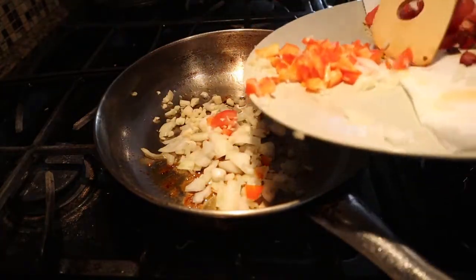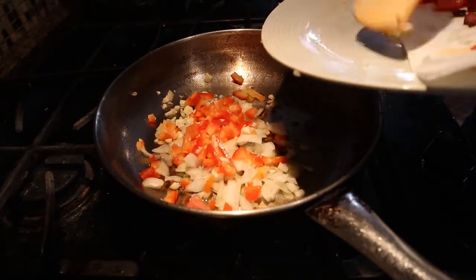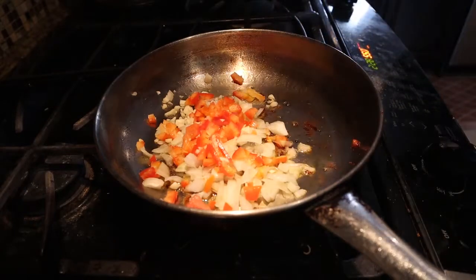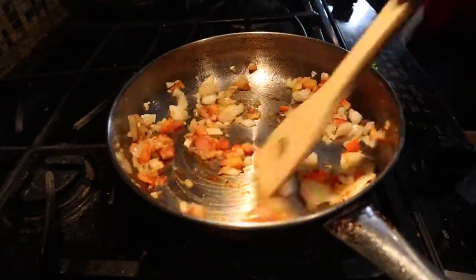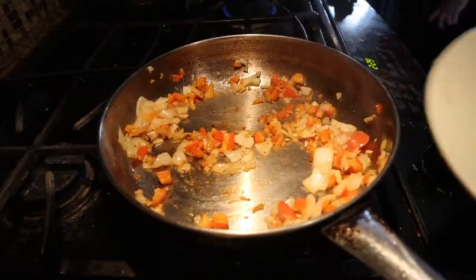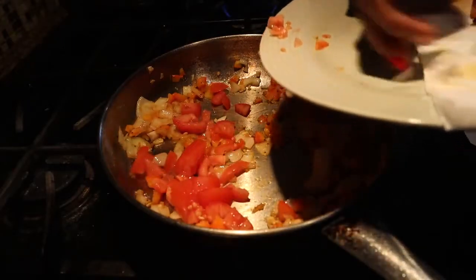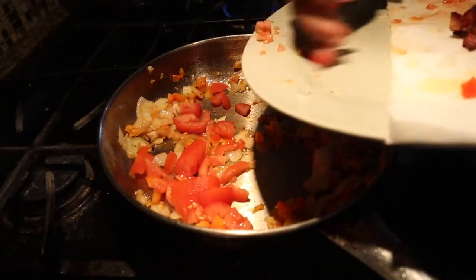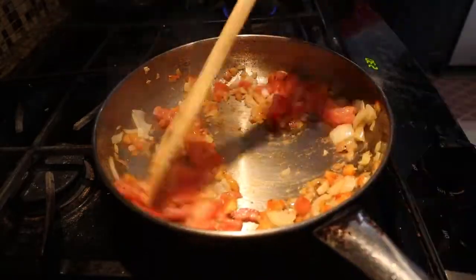And now you're going to see me use the same saucepan that I cooked the chorizo in. And the reason I cooked the chorizo is it just adds a nice little char, smoky flavor to it and kind of brings out more oomph to the product. I put a little bit of olive oil into the same pan and add in the vegetables that take the longest to cook. I'm going to start off with the onions and peppers. After a few minutes I'll add in the garlic and the tomatoes, and then the very last step is going to be adding in spinach.